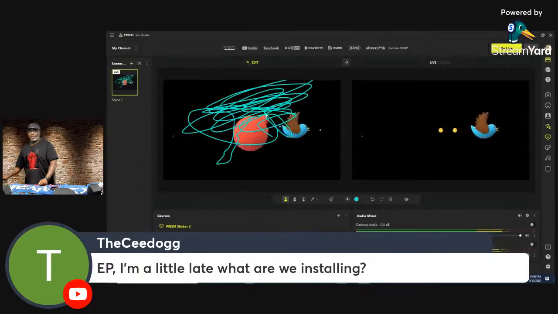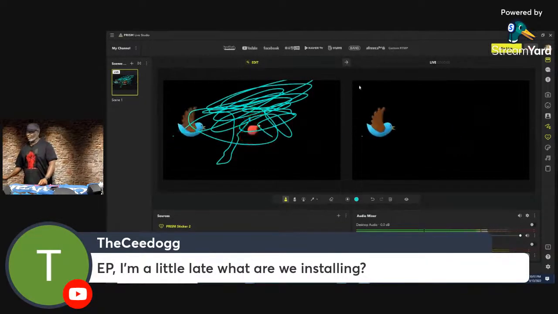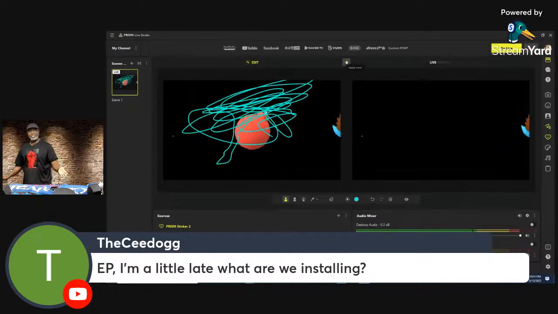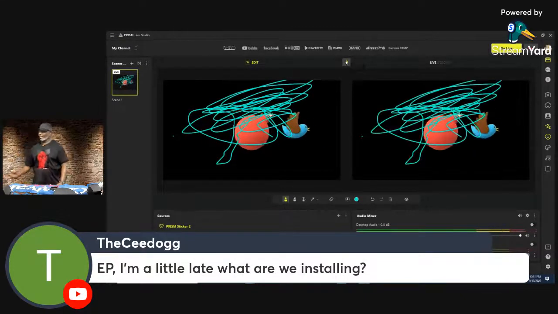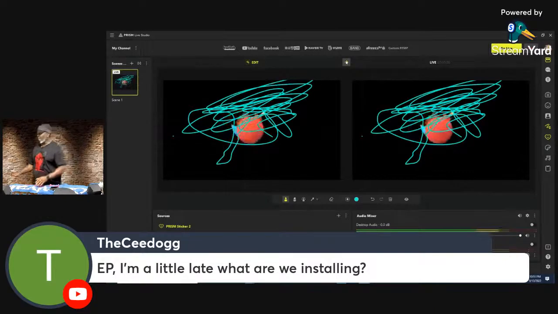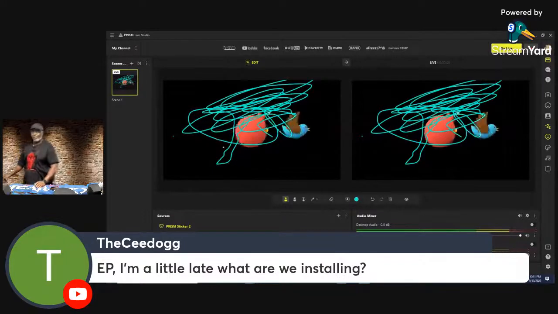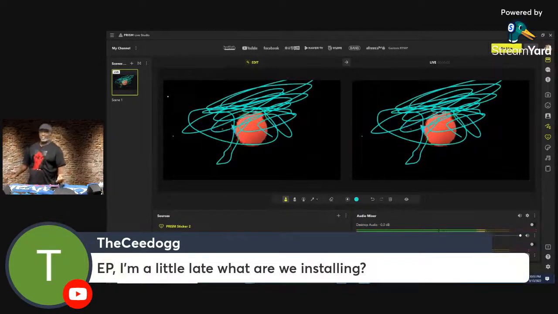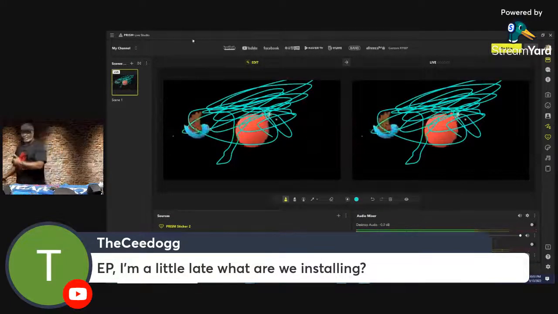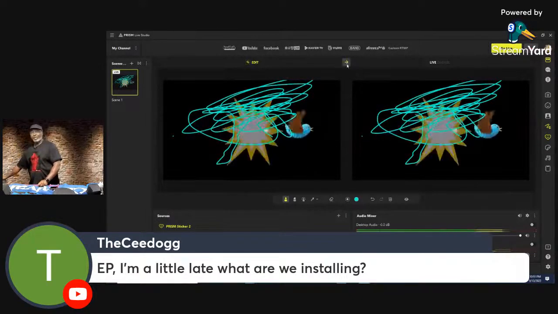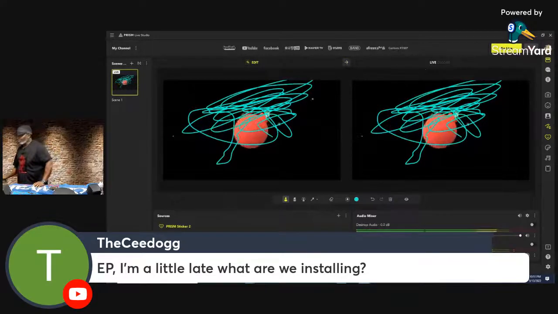This is not what's going out to my stream. Just this one right here with the bird is going out to the stream. When I'm ready to transition over into that, I click that and boom, it's output. So you can play around and do whatever you need to do on the left side, and then when you're ready to transition it into your stream, you hit this key or your transition button to move it over. So now I'm going to clear that out.